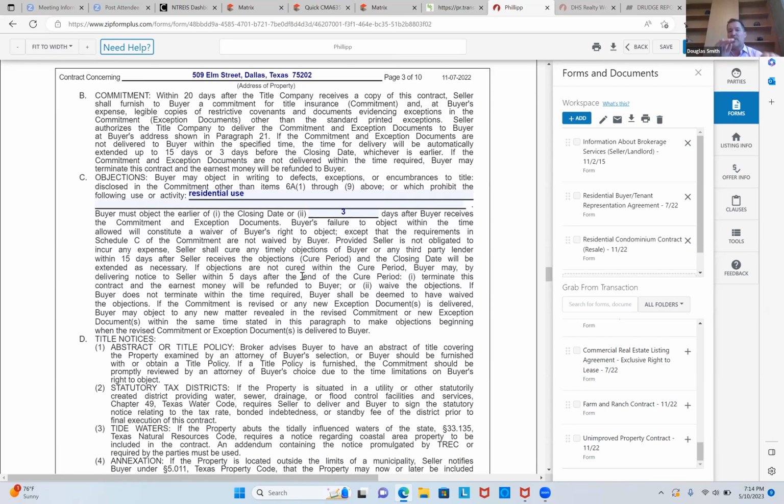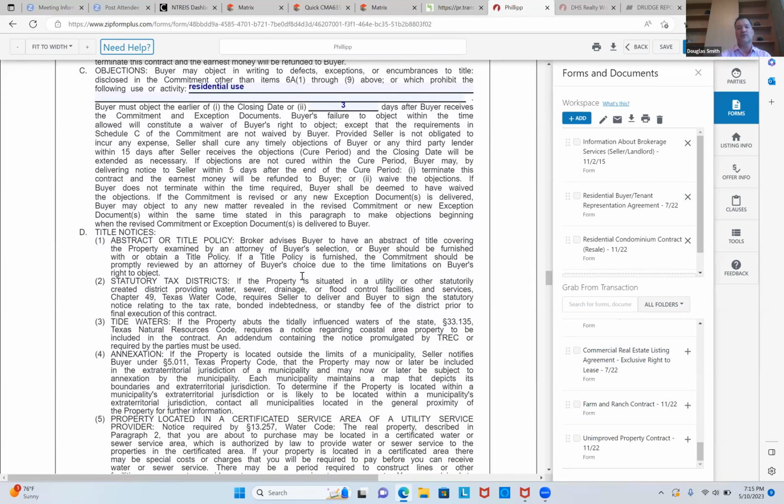The reason I have in paragraph C, and it's paragraph D on a 1 to 4, it's paragraph C on a condo. But paragraph C says residential use in 3 days. And that just means that when everything comes back from the title commitment, the HOA docs, if there's something in there that says that that condo can't be used for residential use, with all rights to terminate expired and extinguished, my buyer would still have a 3-day right to back out. Because whatever we put there has to be allowed. And if it's prohibited, then you can back out. Okay. And that's generally about the number of days that I've seen there. 3 days. It's pre-filled in yours.